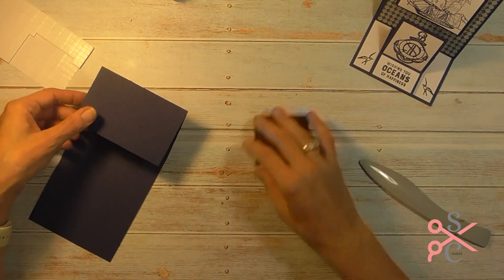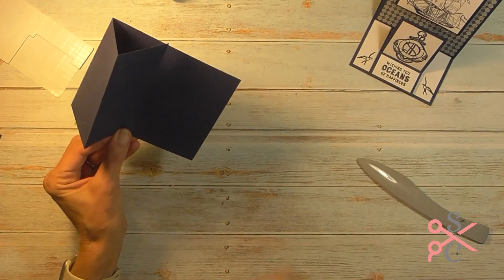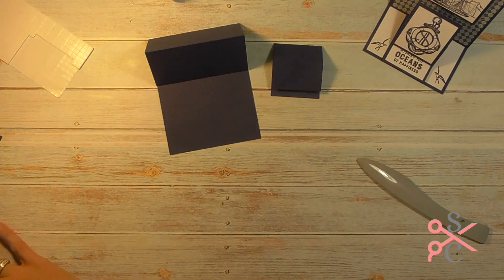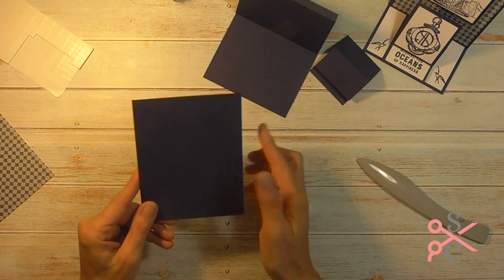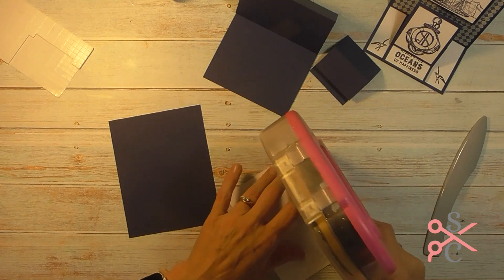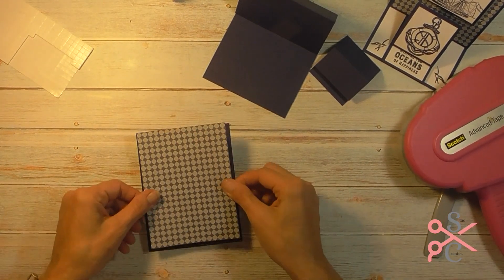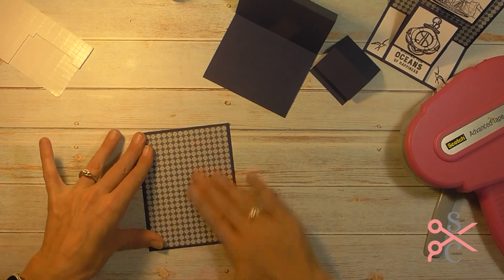So how this is going to work, you're going to have your first easel like that, then your second easel is going to be right here. I know I should have used a lighter color cardstock so you can see it better, but hopefully you get the idea. What we want to do first is take our piece four and a quarter by five and a half, take this pattern paper, and we're going to adhere that down — just like that. Make sure it's in the middle and straight.